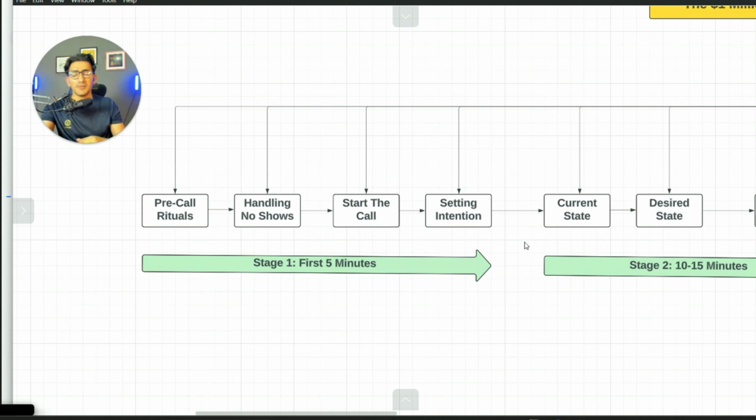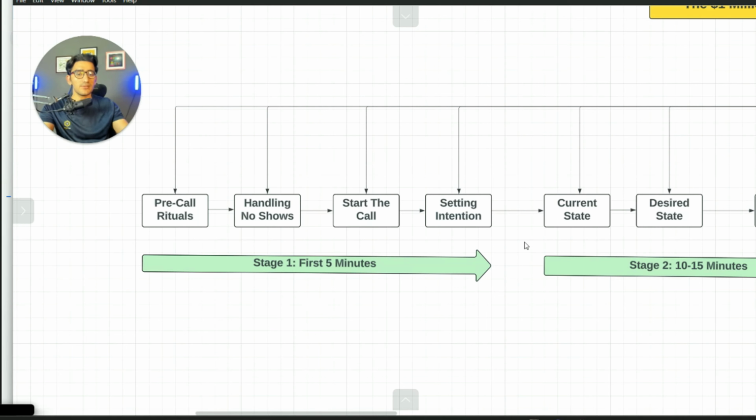And after that, for example, you have prepared everything and you're ready for the sales call, but the client didn't show up, right? The lead was not qualified or the appointment was not based on solid, genuine reasons, and the person didn't show up. Then you have to have a follow-up sequence and you follow up with the person. You wait for at least 10 to 15 minutes. And if the person doesn't show up, then what should be your next criteria?